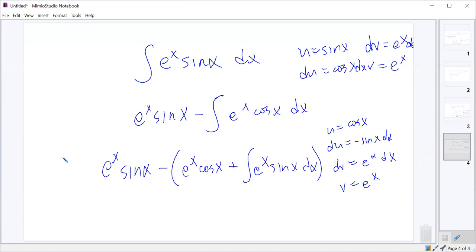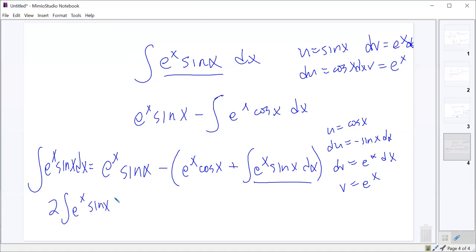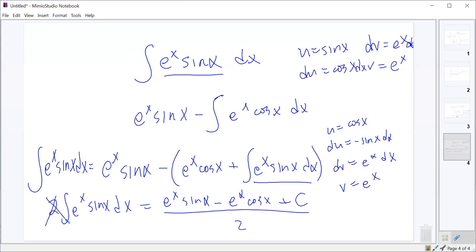And we'll note that at this point, we've got this integral, which is the same as this integral that we were originally looking for. So we'll go back over here and say, well, we were looking for this integral, e to the x sine x dx. We'll set this whole thing equal to it. And then, since this becomes a minus e to the x sine x, we'll bring that over to the other side and make this 2 integrals of e to the x sine x dx equal to e to the x sine x minus e to the x cosine x plus our constant. And then we just divide everything by 2. Get rid of that 2.